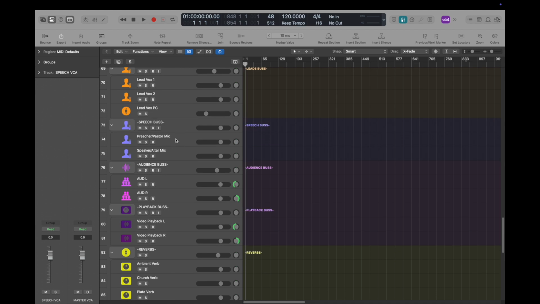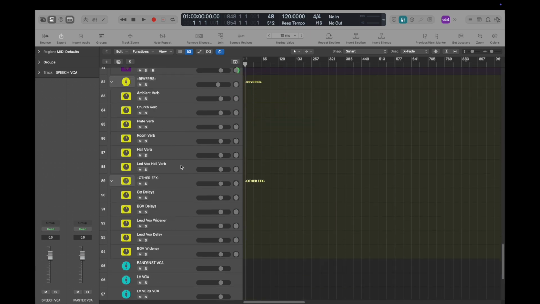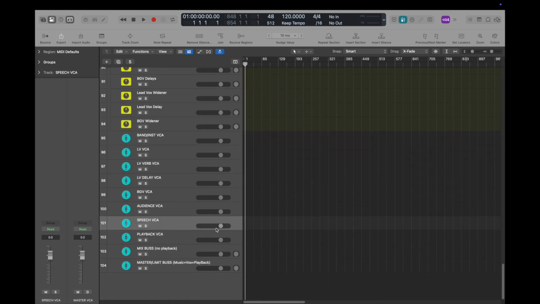For example, if you have a pastor's or preacher's microphone, or somebody on the altar who's just speaking and praying, or a prayer mic, whatever mic is used for speaking or praying that doesn't need a lot of processing, reverbs and delays, we have them coming through here. So the speech VCA, you can adjust that here.